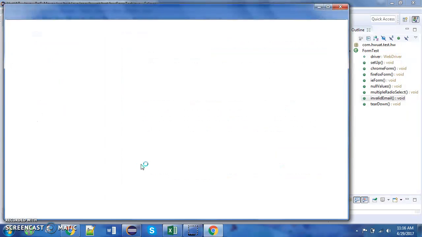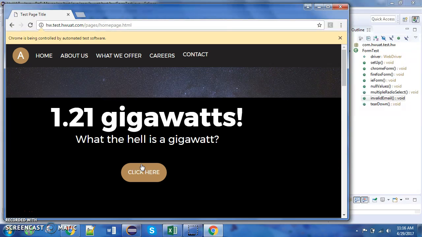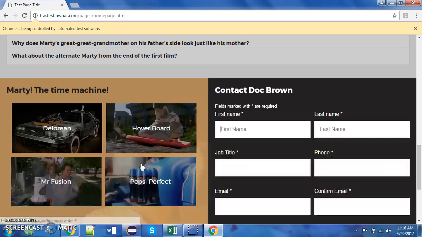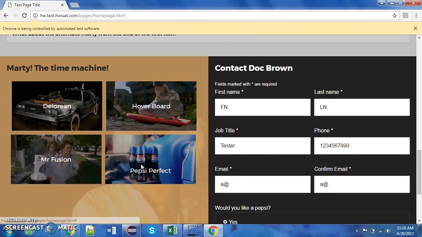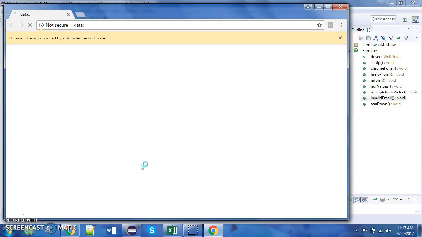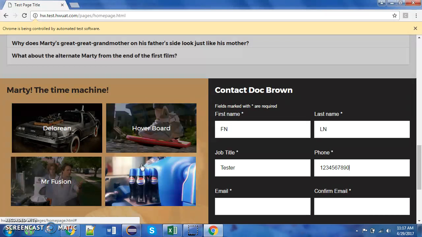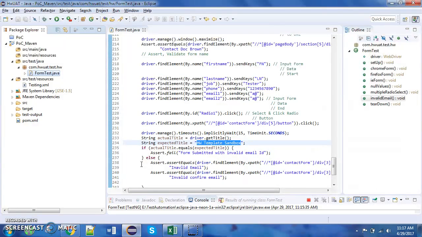Once the layout issues are fixed, the test will start passing itself. Now, null values test case, we'll check error messages on each and every field. This was the invalid email test. Moving on to the next test. This one is for multiple radio select.